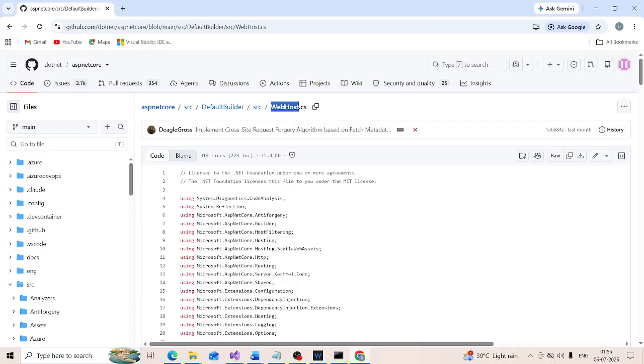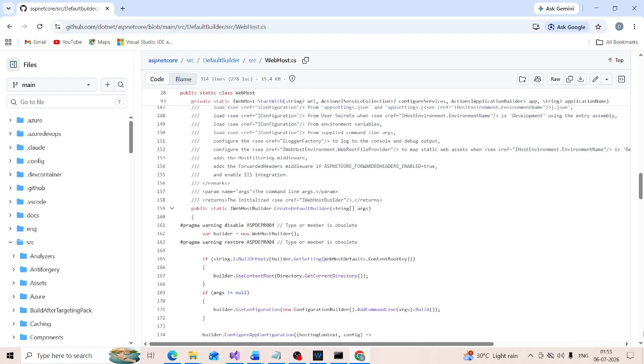If you scroll down, notice we have the CreateDefaultBuilder method right here.